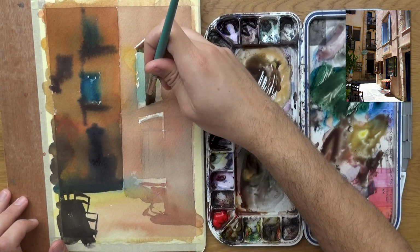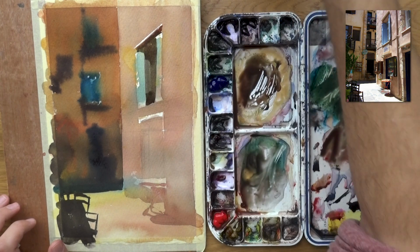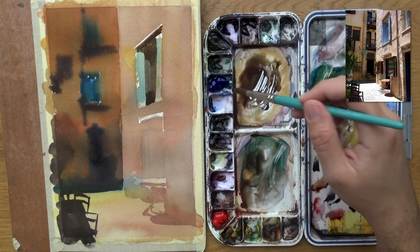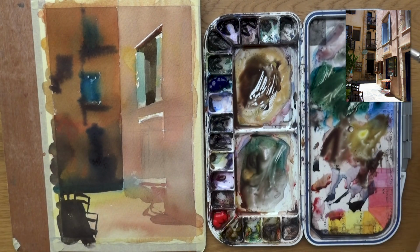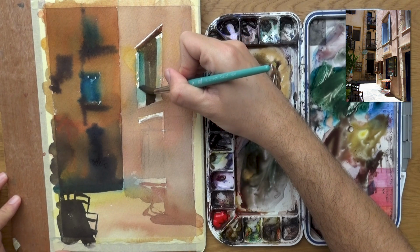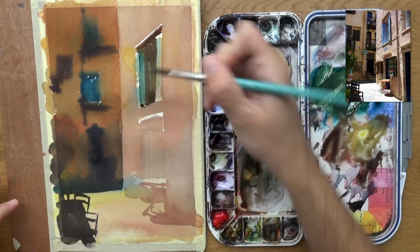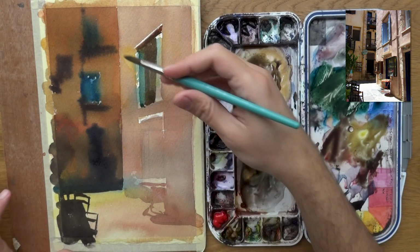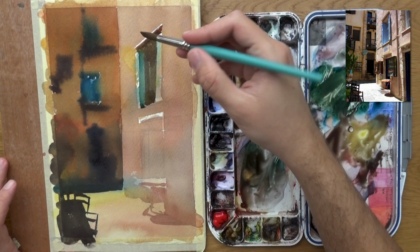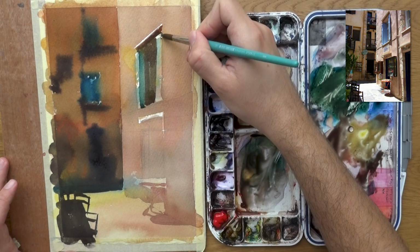So we have this part here, and I have to concentrate, so sorry if I talk a little less. Now, on this side, we have a bit of a blue shadow because of the color of that thing, so like this. And now we get this sort of a window shape, okay? So hopefully that makes sense. We'll later accentuate it more, but for now that's gonna be the shape of that window.